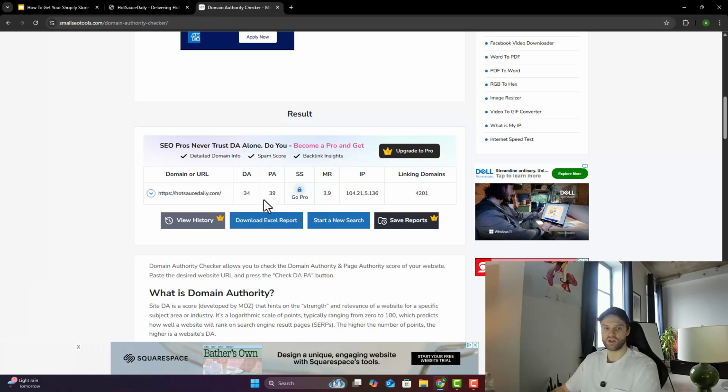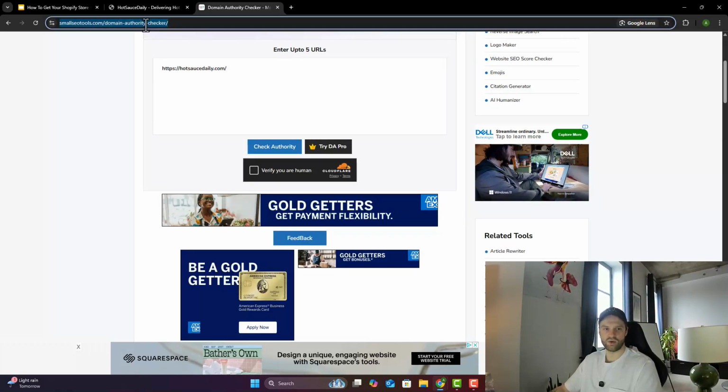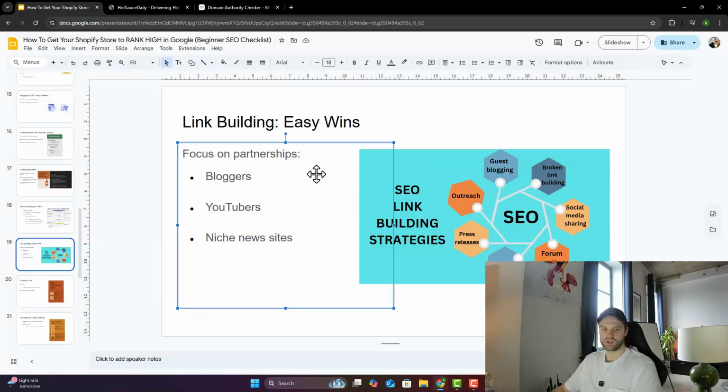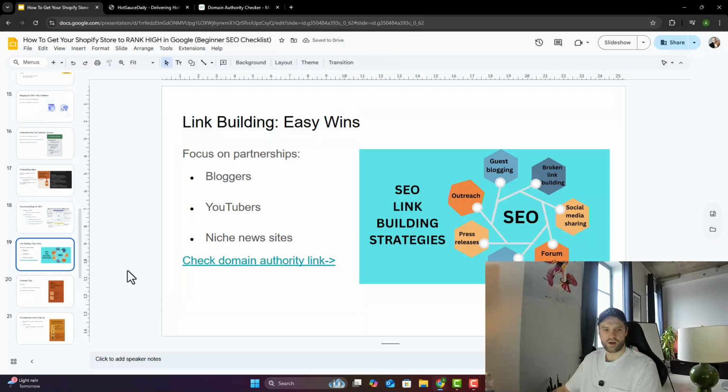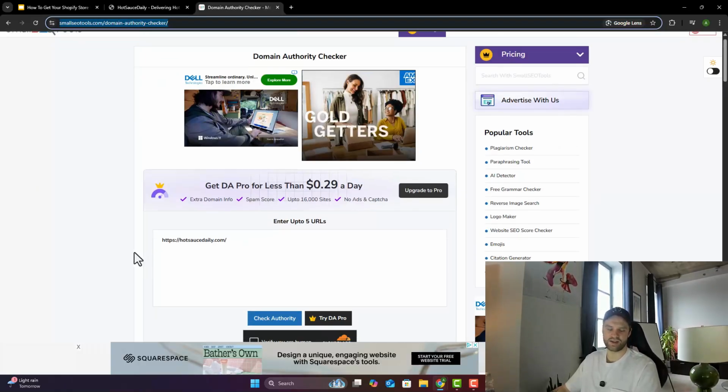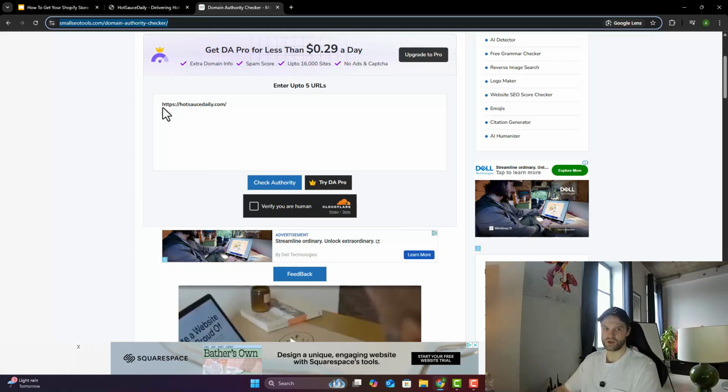Okay, so this is really good. So this is how you can check blog websites and make sure that you are collaborating with quality blog websites. Okay, and I'll also include this as a link right here for you to use. All right, so I added the link for you here. Also in the slide that's going to be available as a free download just in the video description. So just download it and the link will be attached right here. Okay, it's a free tool. You don't need to pay for it, so you can check any website and see, even for your website, just copy paste and see where you stand in terms of domain authority and page authority.